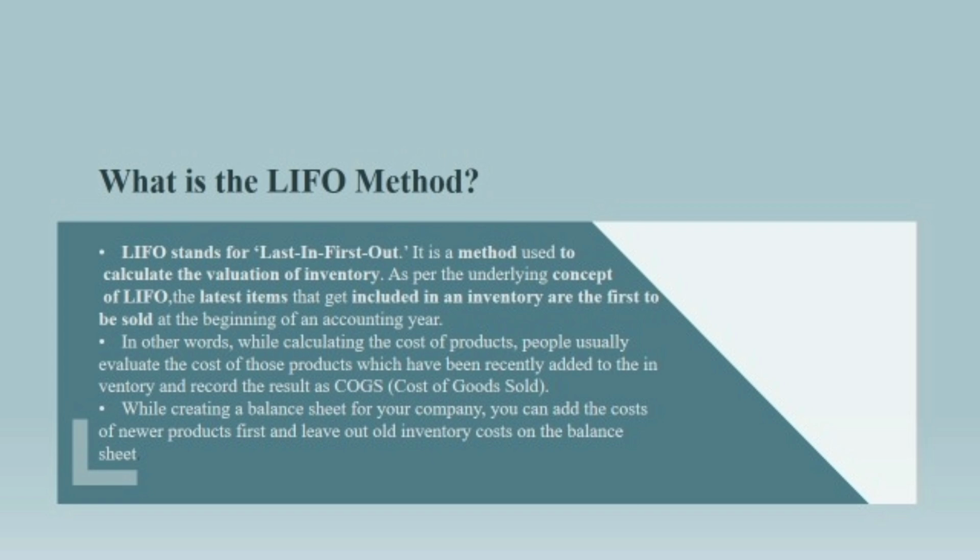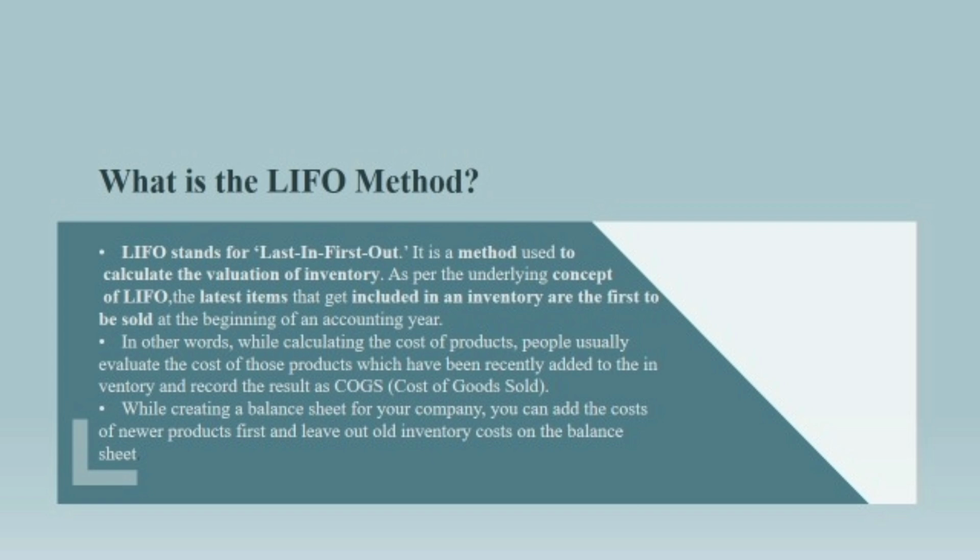What is the LIFO method? Inventory control is a crucial aspect of supply chain management, affecting the overall profitability and operational efficiency of a business. The last in first out method is one of the inventory valuation techniques used to manage and control inventory. In the LIFO method, the most recently acquired items are the first to be used or sold, which can have significant implications for financial reporting and tax purposes.